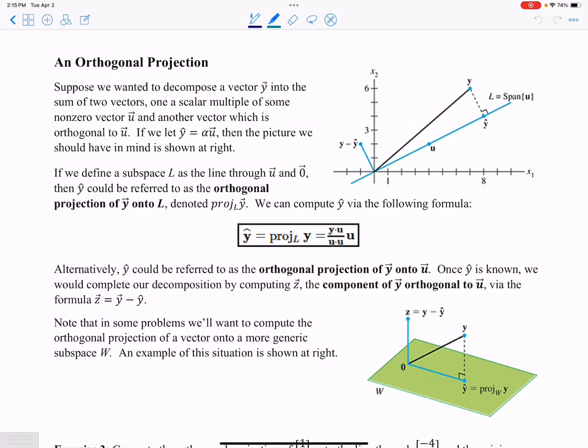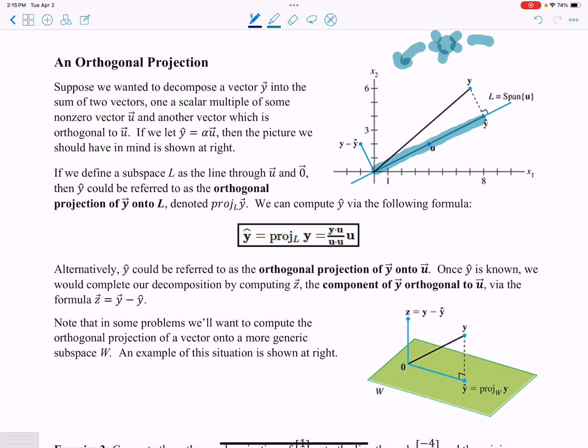So I like to think of orthogonal projections as shadows. I'm just going to think about the sun being up here, and the shadow that would be produced by this vector y would be right here. There are things called oblique projections. If you move the sun over here, the oblique projection wouldn't be shorter. If you move the sun to this side, then the oblique projection would be longer. We will only do orthogonal projections.